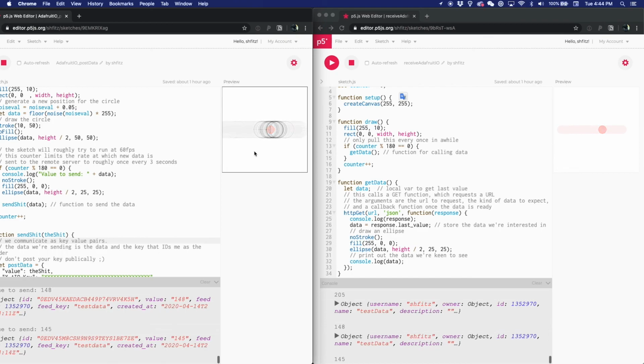All this is happening, looks like this is all happening locally on my machine, but I promise you, all of this is leaving here, going up to a server somewhere else, and then coming back down. So yeah, give it a whirl. And when you come back for the next video, we will set this up so we can send data from a microcontroller through these P5 sketches to Adafruit IO and back down to another microcontroller.